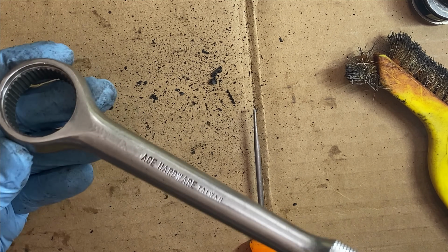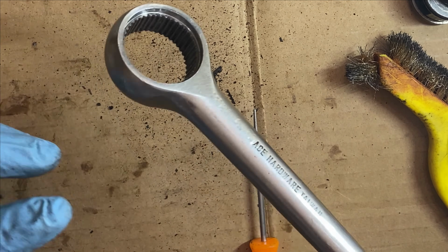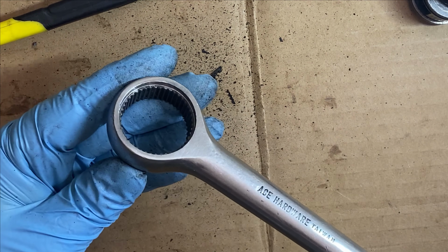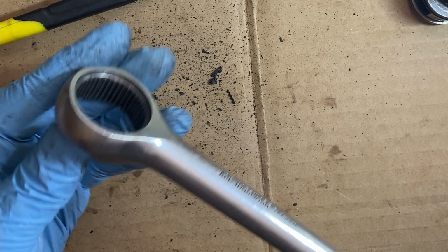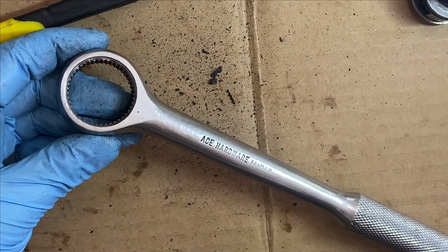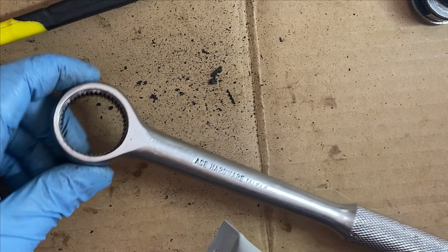The better you clean out a dirty old ratchet like this, the better it will actually perform, because any sort of clog up on the teeth will actually cause it to skip. And you don't want a ratchet to skip while you're using it, especially if it's your emergency ratchet. Here's what I'll use. I like these for coarse teeth or ratchets with low count of teeth. So this was gonna work perfect for this.